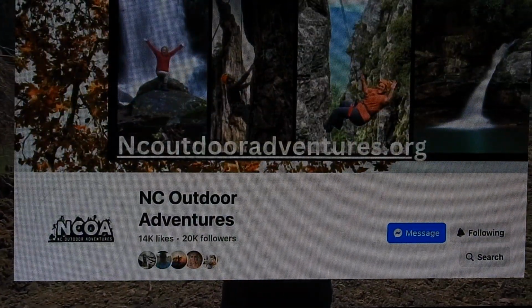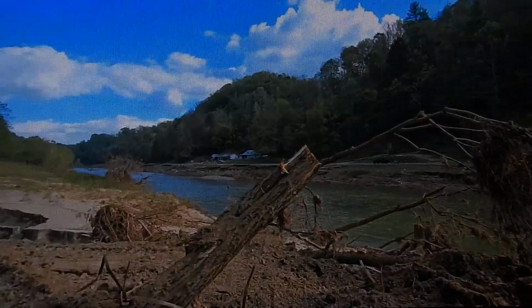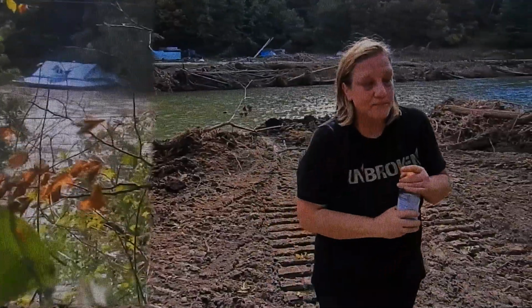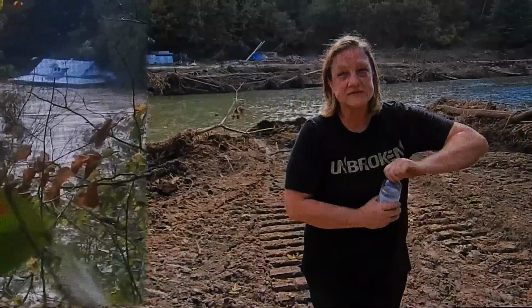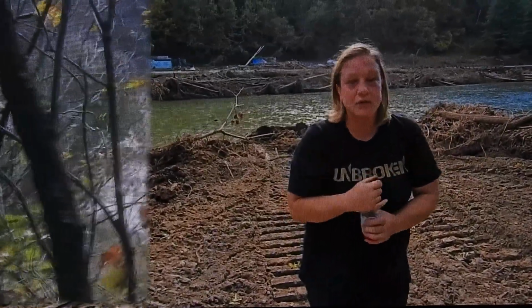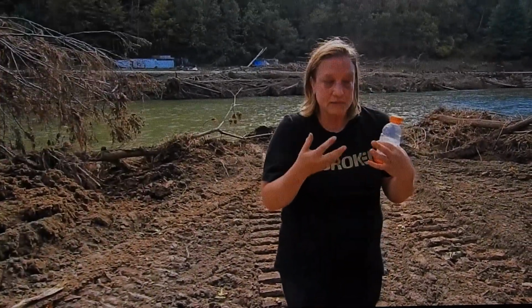We've posted videos. We have videos of the houses and everything when the river was up to those roofs over there. The river actually went to the roofs of those two homes over there, and those are the only two really standing. But again, the water was up to the roof, so I don't know. It'll probably be tear downs. But yeah, the best way to support me is just to go on my NC Outdoor Adventures Facebook page, find that GoFundMe page, and contribute there.